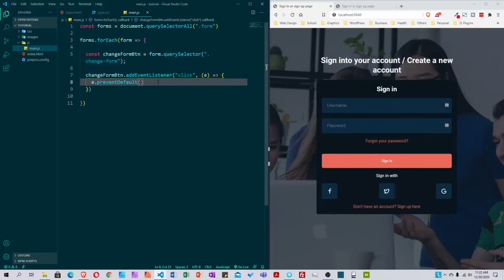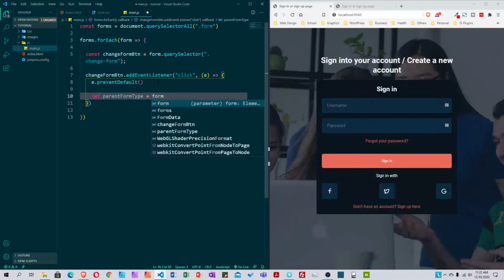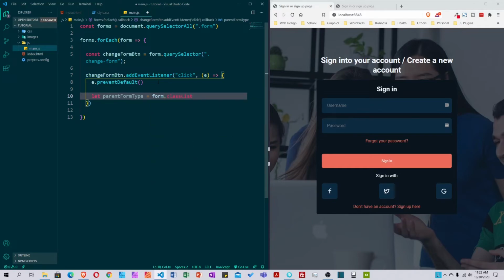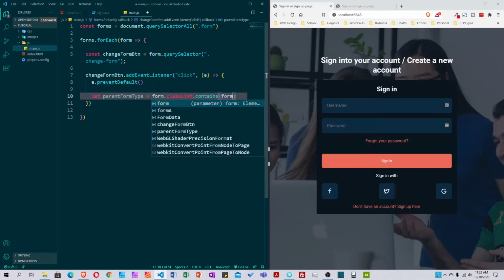So I'm gonna create a variable like parentFormType. I will set it to be the form, the one we currently on, the classList. I want to check if the classList contains form-sign-in.